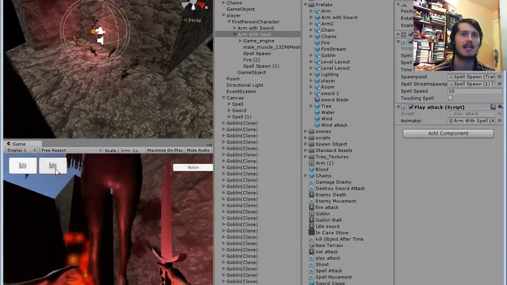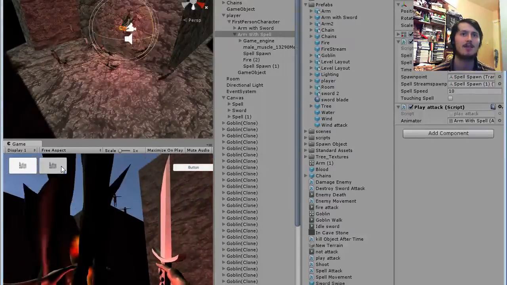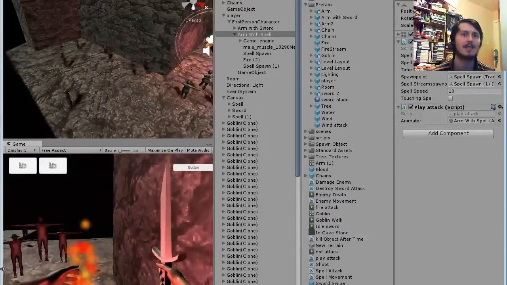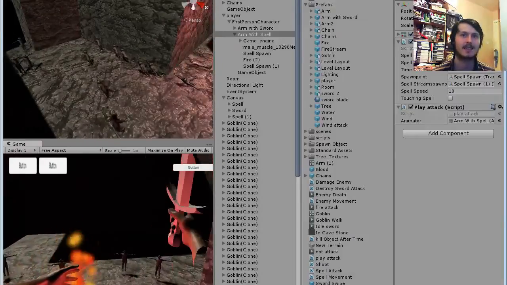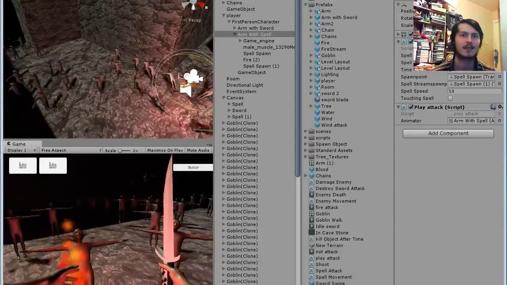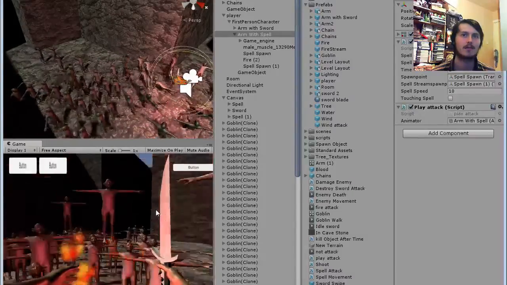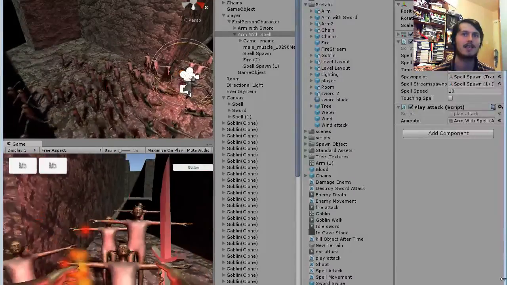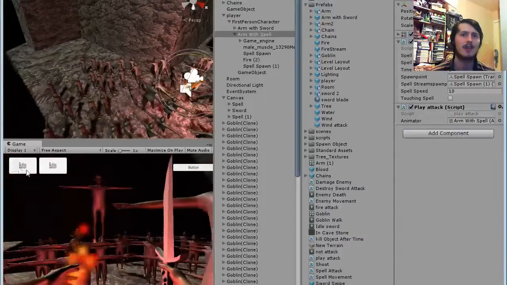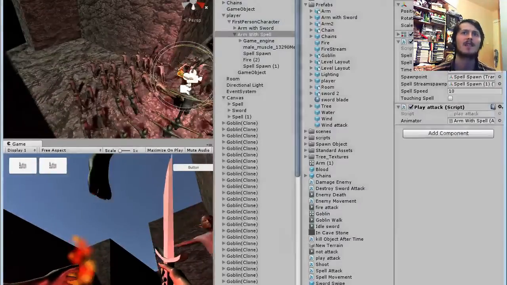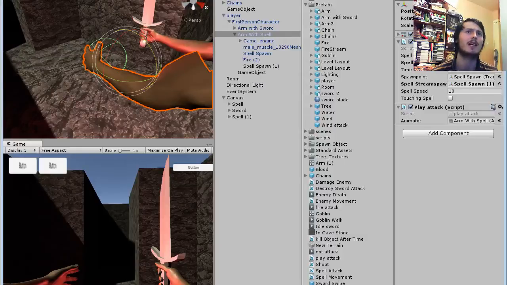It's raining goblins. Hallelujah, it's raining goblins. My computer's having trouble with that, and the reason is because there's like 80 goblins right there.